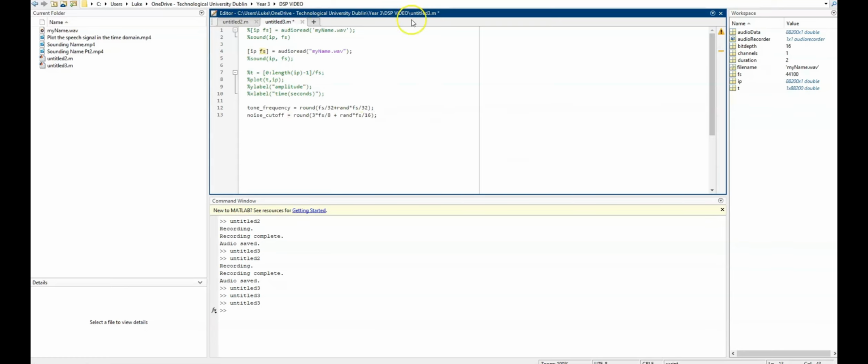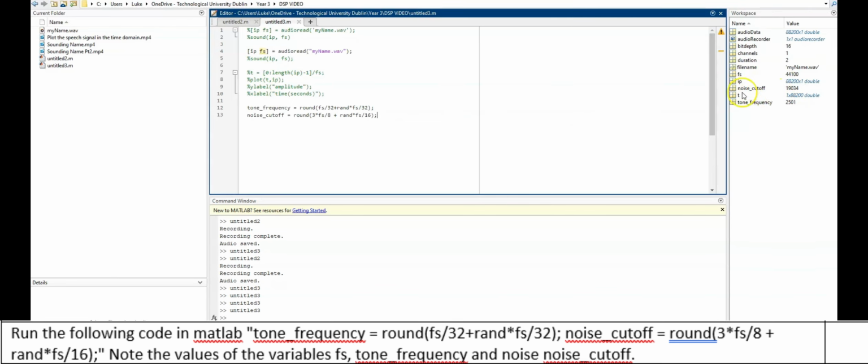And then when I run this code here, it's going to create these two variables, which are frequencies. Our tone frequency is 2501 Hertz, and our noise cutoff frequency is 19,034 Hertz, which you can see over here as well.